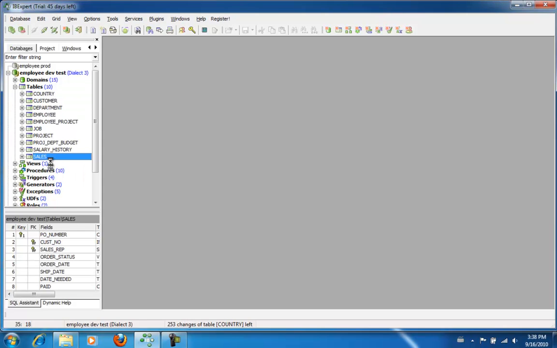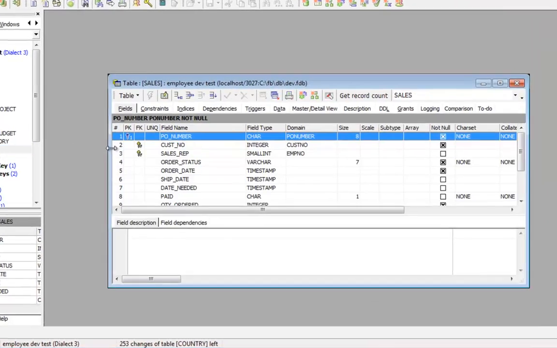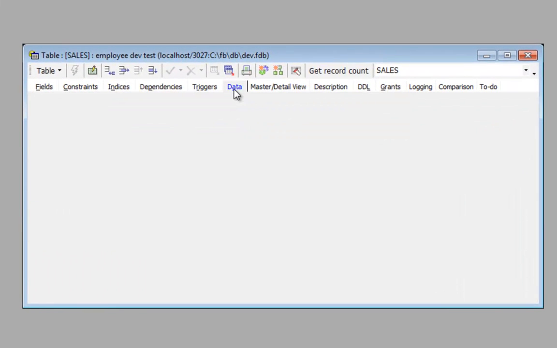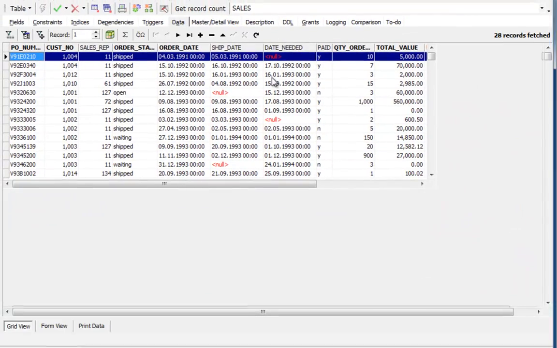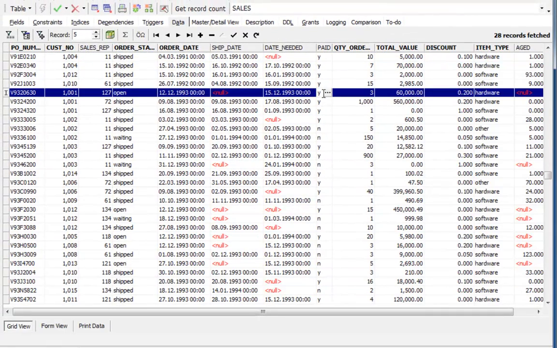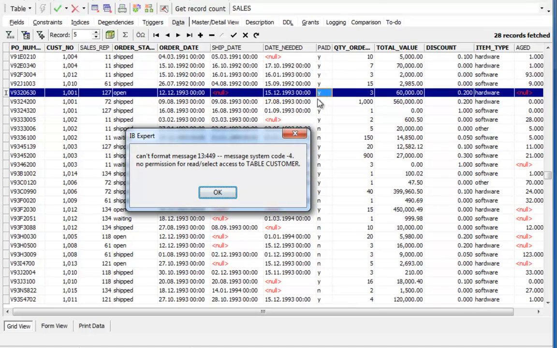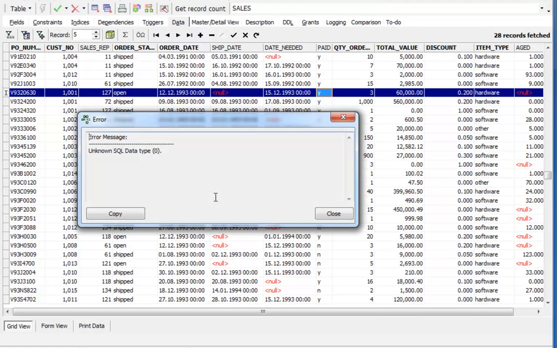In the sales table, the test user also only has reading privileges. When I attempt to alter the entry paid from no to yes and then try to save this, I also receive an error message that I am not permitted to do this, as I have no privileges to write anything into the customer table.